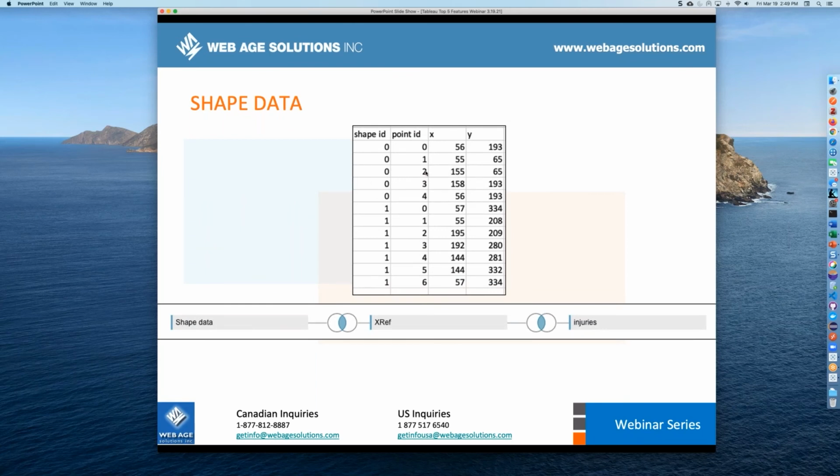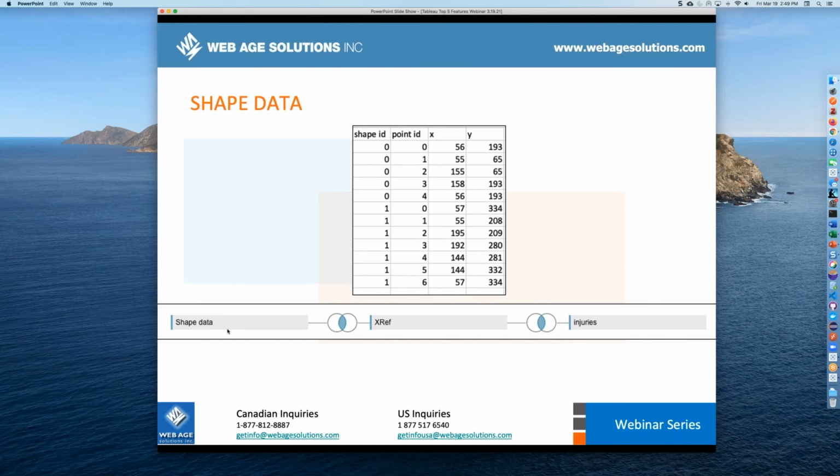And what I end up with is a table, a shape file, if you're familiar with GIS. So here's shape 0, and these are all of its coordinates. Here's shape number 1, and these are its coordinates, and the 0 through 4 and the 0 through 6 are the way I walk through the process.